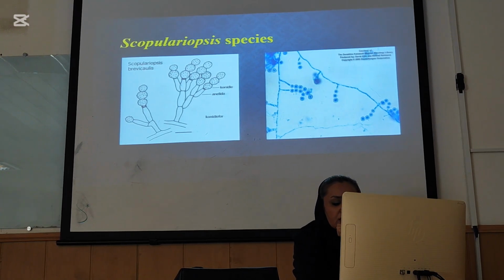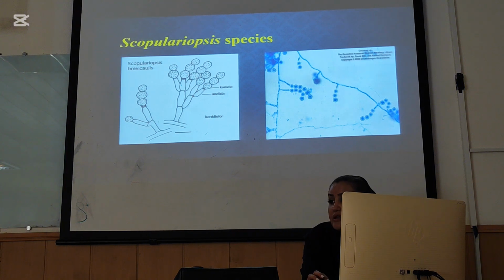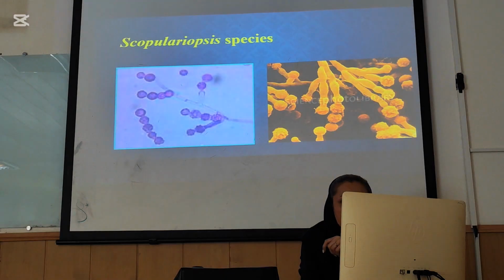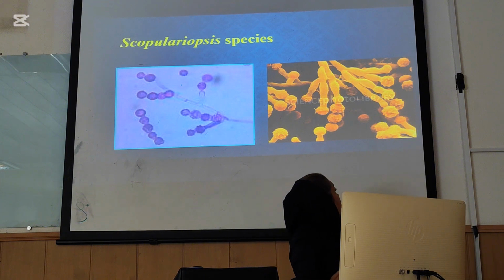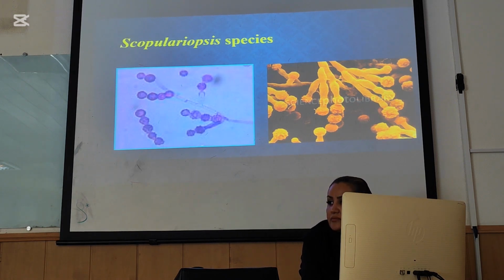And sometimes when we have multiple branches of Scopulariopsis, it may be similar to penicillium, but they are sharper than penicillium. And the diagnostic key for this infection is the conidia, because the conidia are very large and lemon-shaped. And in this slide you can see two images of Scopulariopsis. At the right you can see the electron microscopic view of this infection, and on the left you can see the Scopulariopsis that is stained with Giemsa.